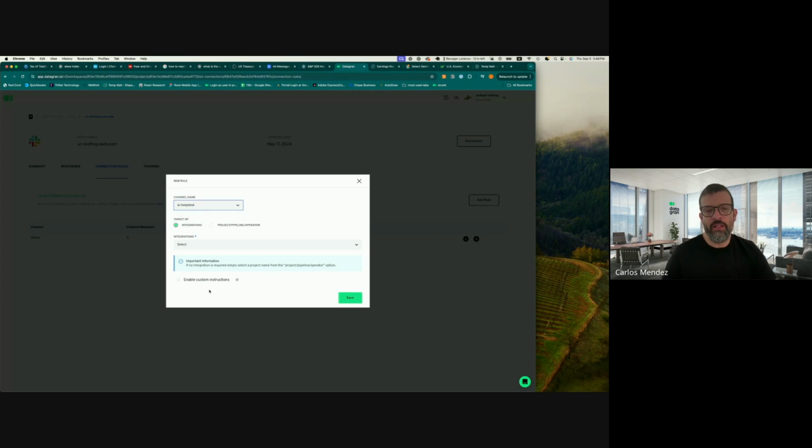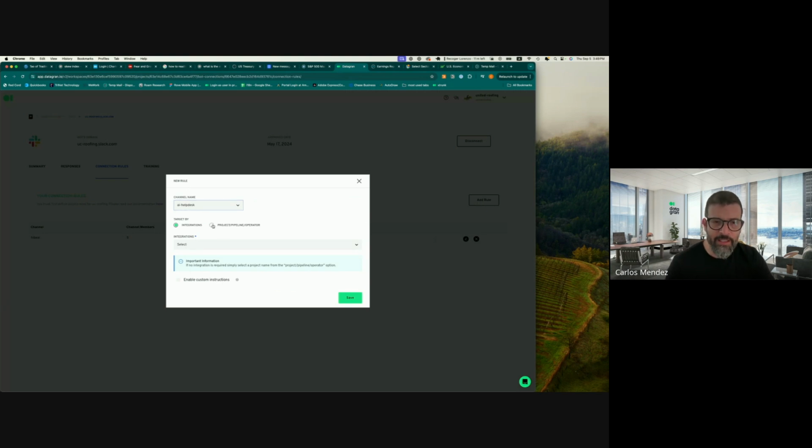Perfect. So in this case, I really don't need any integrations for the bot to query data, right? So we have two parts. One part is the training, the other part is to query data. So this bot, I don't need it so that when somebody asks a question, like for example, how many jobs I did, or what are my commissions, we don't need this bot for that. We want just this bot to understand all the company unstructured data, have it as a training so that the bot can answer based on that.